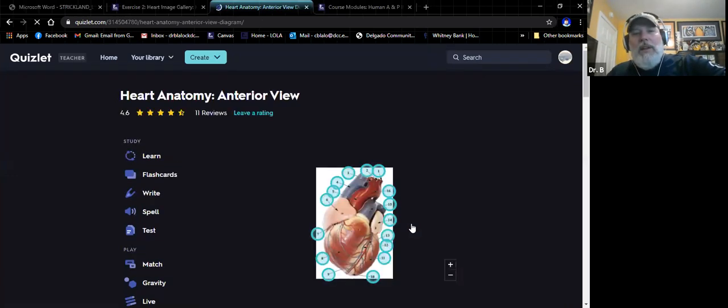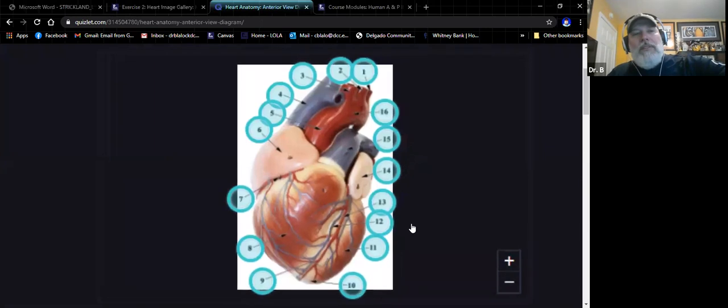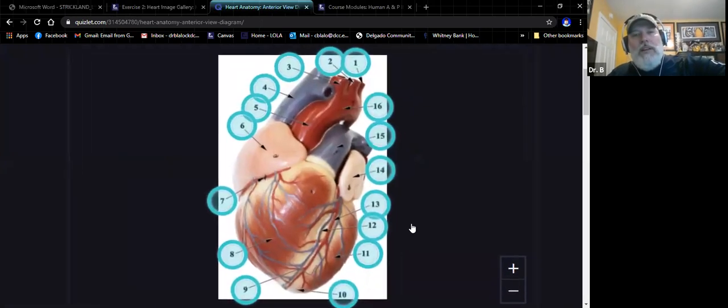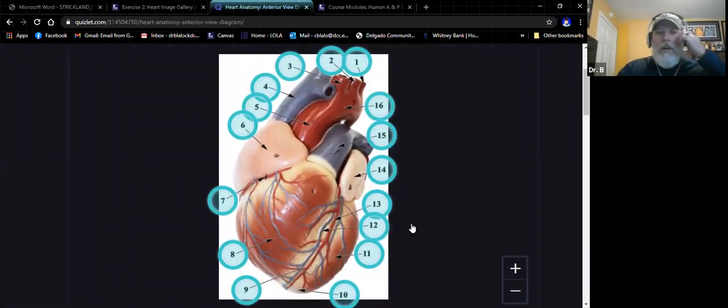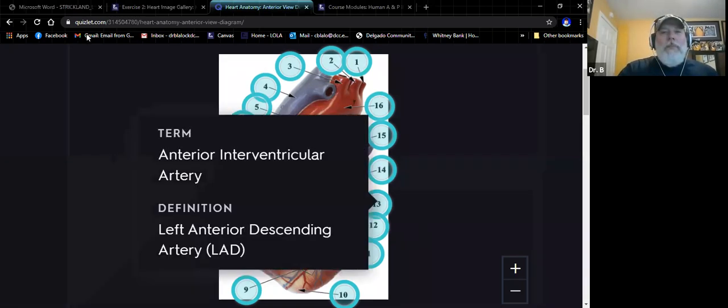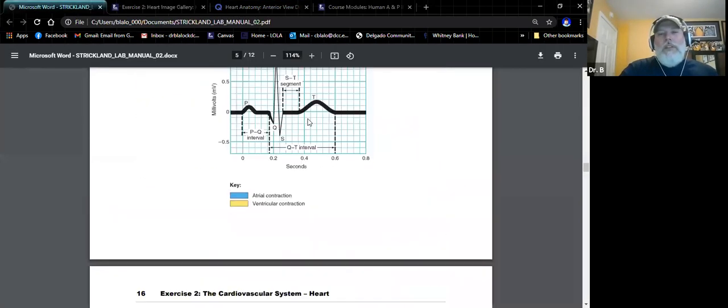Now again, I'm going to label almost everything that's on the list that's labeled on here. When we took these pictures years ago, unfortunately the list was a little bit different at that point in time, which is why some of the things that are on here you're not going to see that are on the list. Some of the vasculature that's on the list that's in your lab manual. Let me go to the list right here.